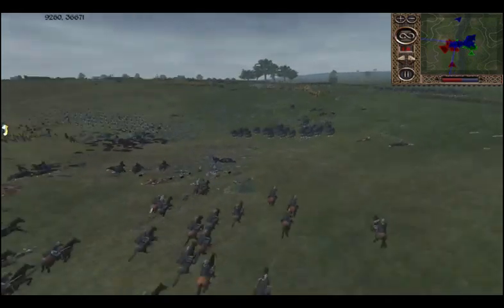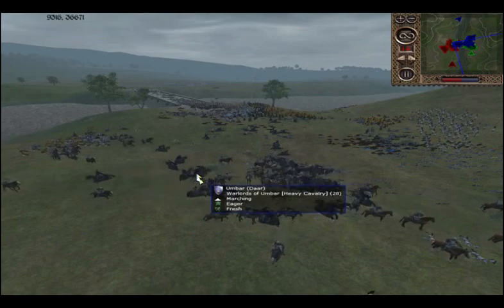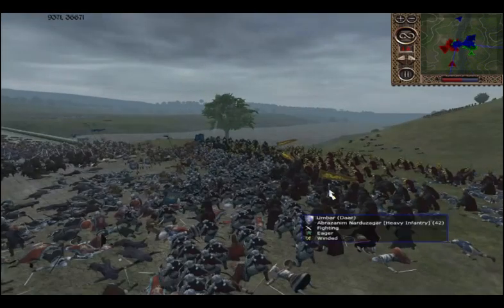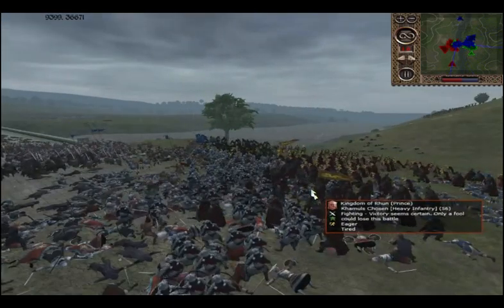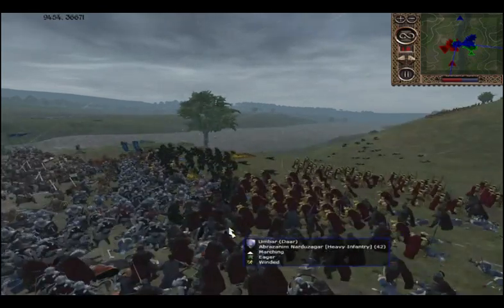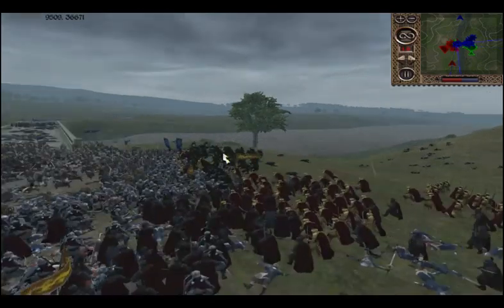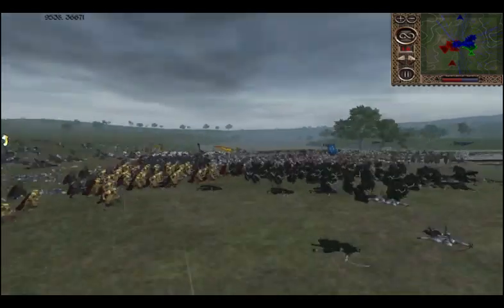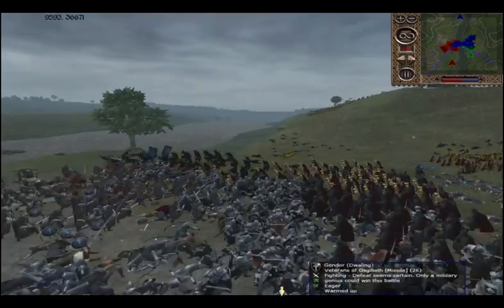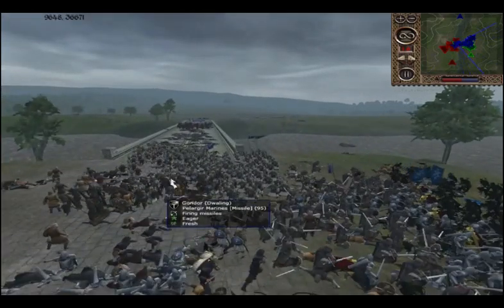What else is in the mix? Marines, Marines, more Marines. Ooh, that's 3 units of Marines, I believe. Oh, looks like Dralin could have broken one of the walls. Oh well. Oh, cav coming in. Nice deep charge. The dead already piling up.